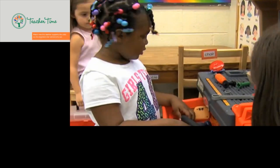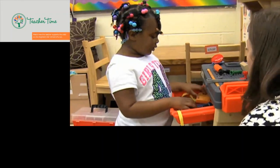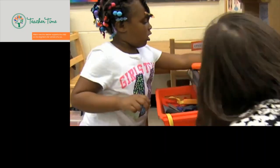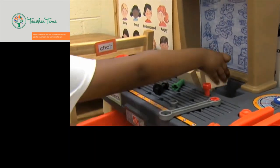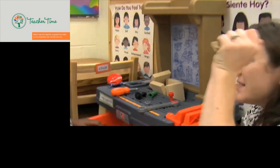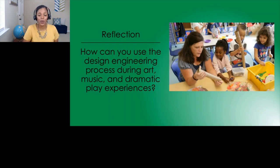In the video, the teacher says: 'You said you have the door, and you have the curved part of the car. What else do you need for your car?' The child says she forgot the seat, so they figure out what to use. Then the child adds the engine — 'that's what makes our car go,' says the teacher, 'that's an important part to have.' Together they complete it, and the teacher says: 'We did it. It looks just like the picture. You followed the directions and you made the car.' This is a great example of design and the arts working together.